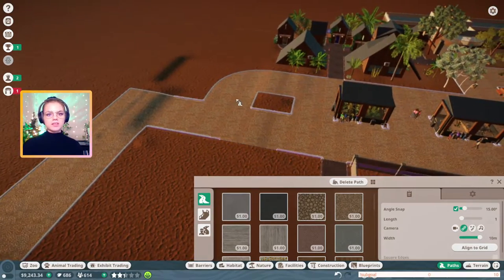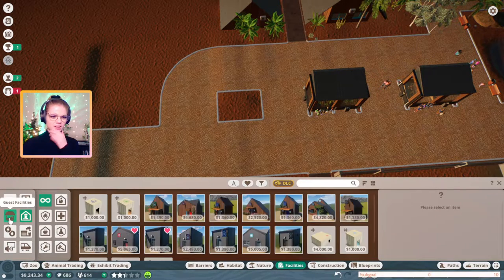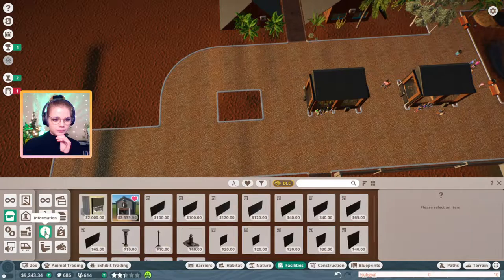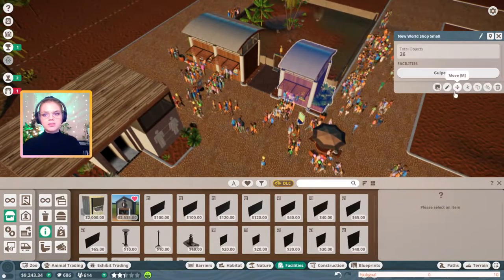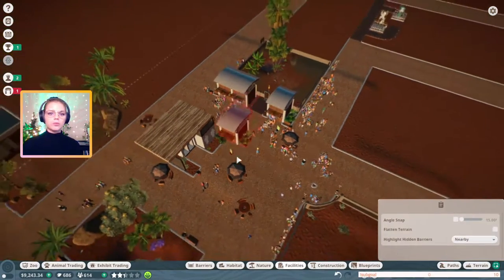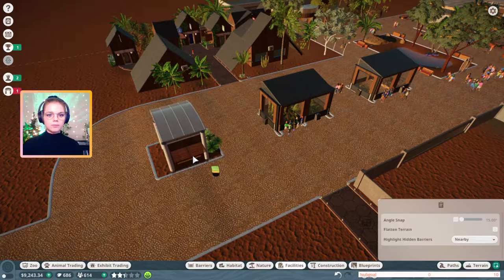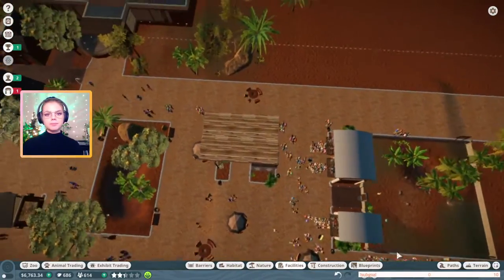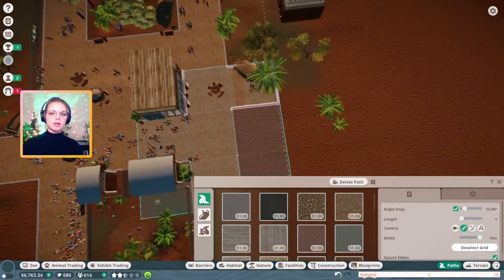Okay, let's put an info kiosk here or something. Facilities? Do I even have the info kiosk unlocked? I do. Now, I did do this. I made these really cute. So I want to dupe this. Maybe we just make this a souvenir and maybe put the info. Can I, okay, align to grid. Can I expand the grid? Ugh, it's so close, but not quite.